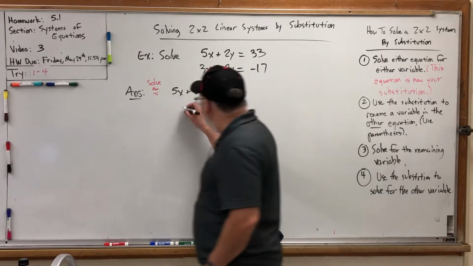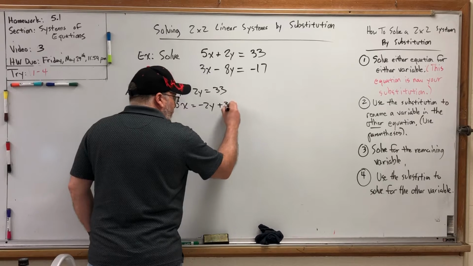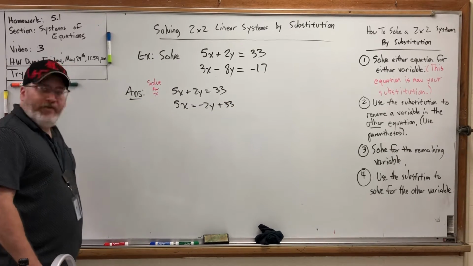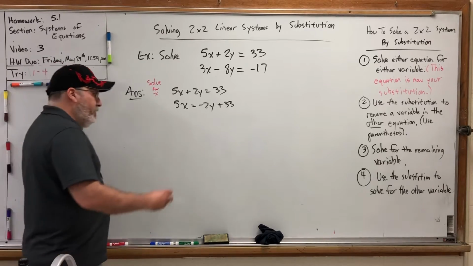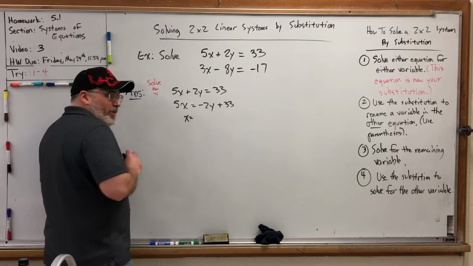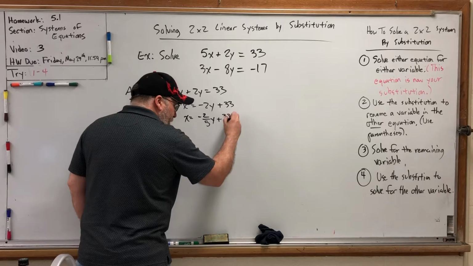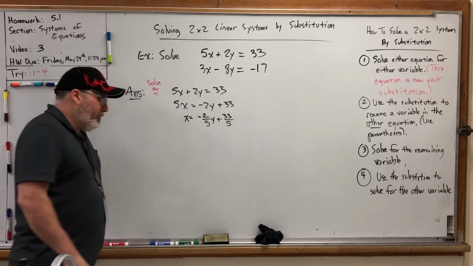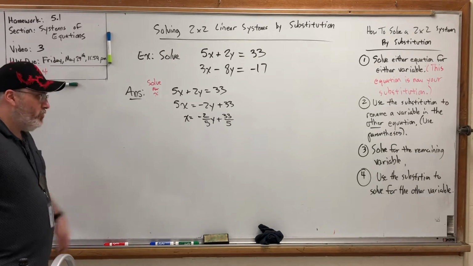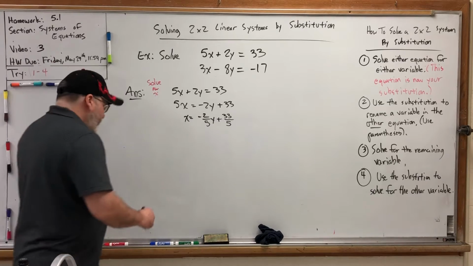If I want to solve this for x, the first thing I need to do is subtract 2y from both sides. So I get 5x equals -2y plus 33. Then I have to divide everything by 5. And nothing wants to divide by 5 on the right side. That's okay. I could put it all over 5, but I'm going to split it into 2 fractions: -2/5 y plus 33/5. From experience, I just know that writing it as 2 smaller fractions instead of 1 giant fraction usually is a little bit more tolerable. But this is our substitution.